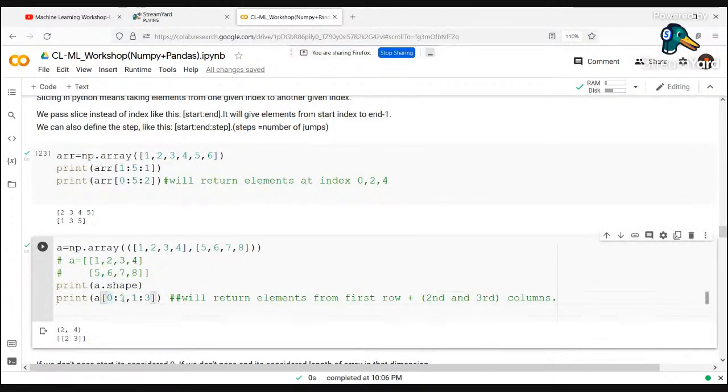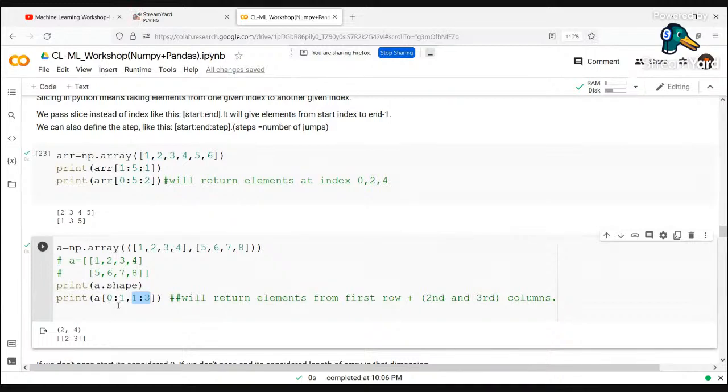So what I'm doing is I am first of all going row wise. So this command 0:1 will mean that I am only selecting the first row. Now column wise I'm going 1:3. So this will mean that I am selecting the first and second column because there is a comma in between. So we are changing the dimensions. First of all we are dealing with one dimension, which is the row wise dimension, and secondly we are dealing with the second dimension, which is the column wise dimension.